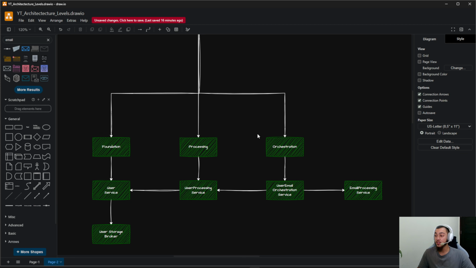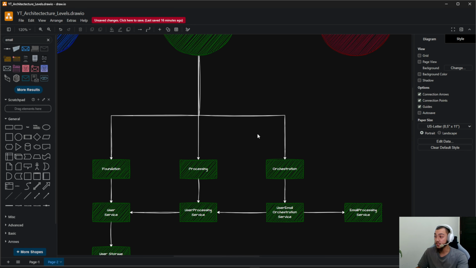And one more thing, the orchestration service cannot talk to more than 3 services, right? So we don't overload our orchestration service. We don't make it a very big, massive service. No, we have a limit, 3 services. And the orchestration service talks to more than one and not more than 3. Basically, this is regarding the services.